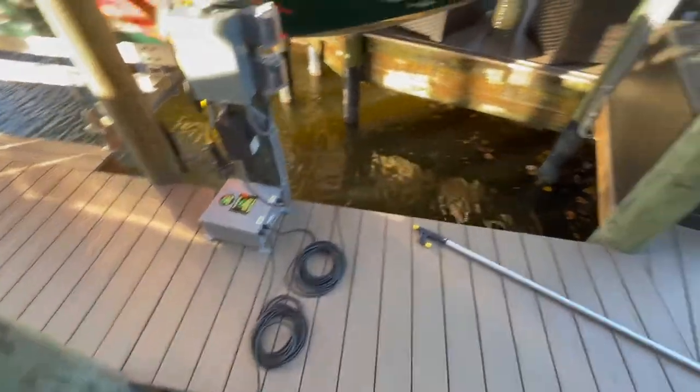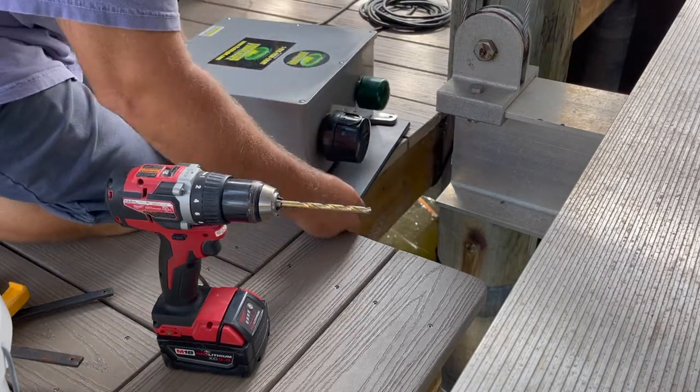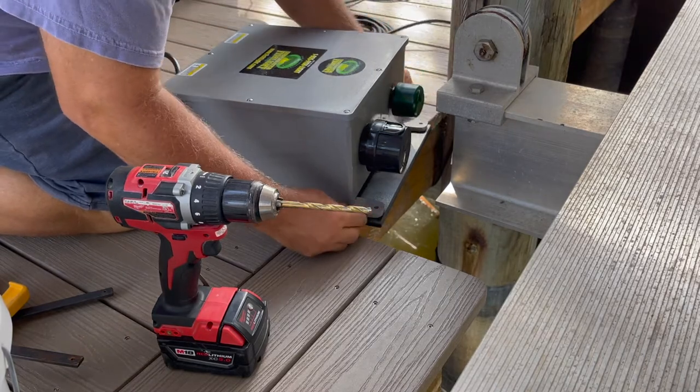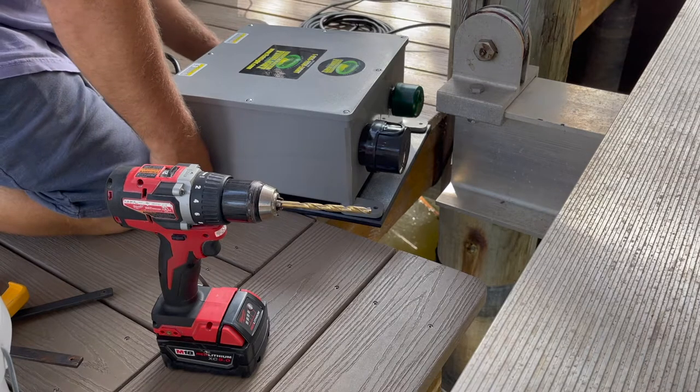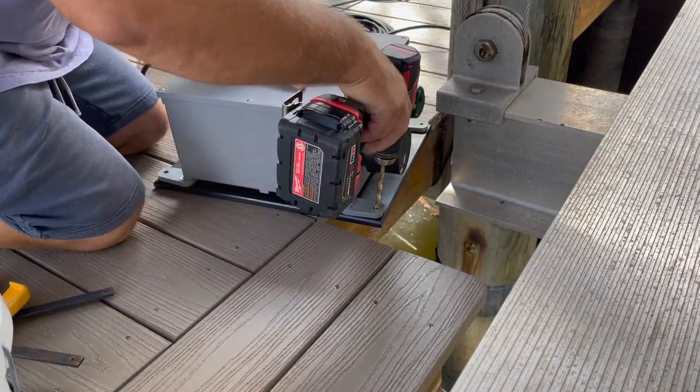I got some fish food from my gumball-machine fish food feeder. It's not even really dark out but it already looks super cool. There's some debris in the water tonight, but I did see a couple snappers around. Throw in some food and there's a snapper. Now I need to figure out how to permanently mount it — since I'm mounting to a piling I need to create a flat surface. I happen to have a spare piece of black starboard that's just big enough after I cut the edge off. It's a little beat up but since it's covered by the box, it doesn't matter. I beveled the edge slightly to look finished.